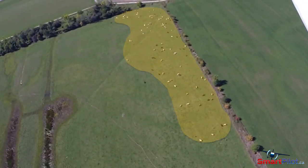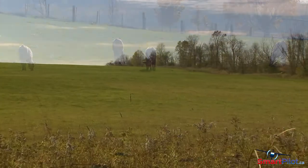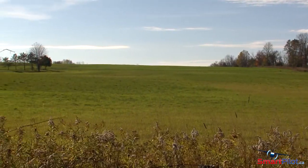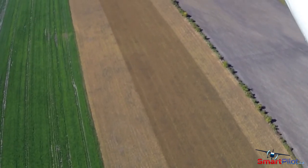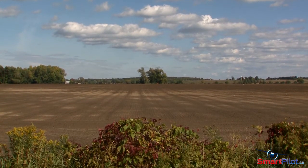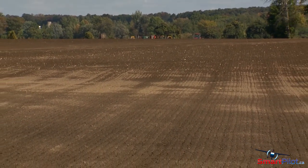Take a look for cattle or other livestock. While they may present obstacles to avoid, they also generally indicate a smoother surface for your landing. Light brown fields are probably your best option and can provide a compact surface that will bear the weight of your aircraft. Try to identify a long straight area through any hay bales, cattle, or other obstacles on the field, and be aware of uneven terrain.